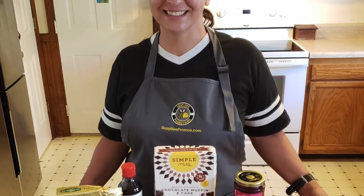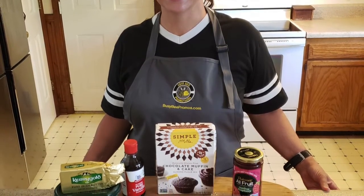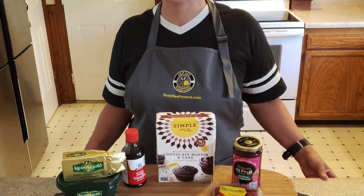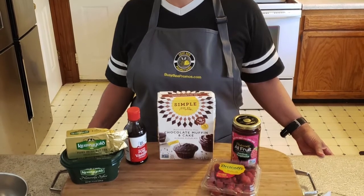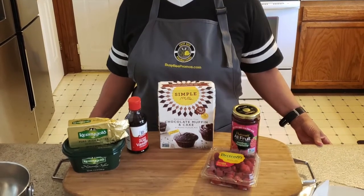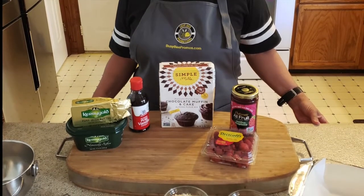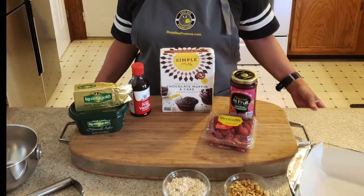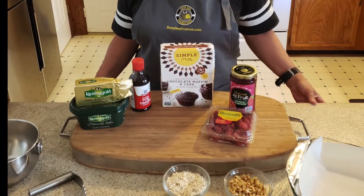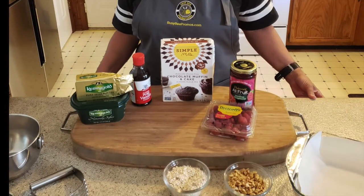Some of the things you will need for this recipe are butter, vanilla, cake mix. I also like to add some fresh berries when I use this recipe, some chopped walnuts, as well as some oatmeal. I will also need a bowl, a 1 cup measuring cup, a ½ cup measuring cup, pastry separator, as well as an 8x8 pan. And I also like to use parchment paper whenever I can, that way it's easier to bring out the end.